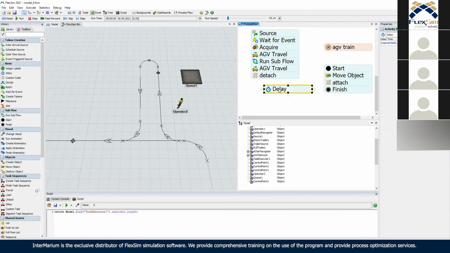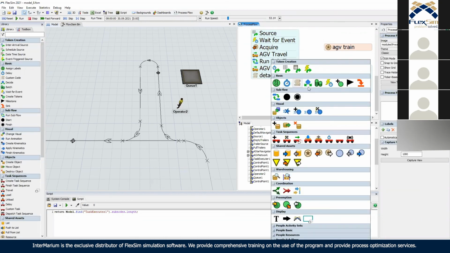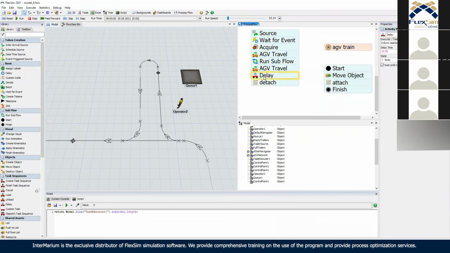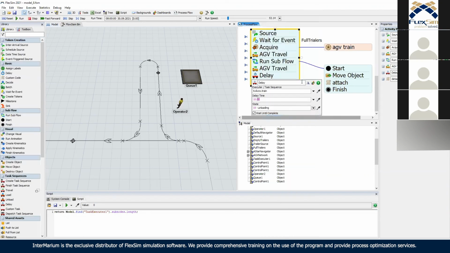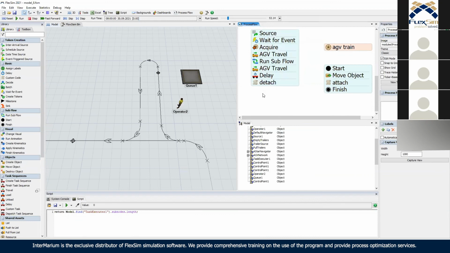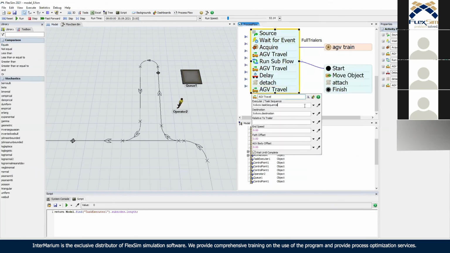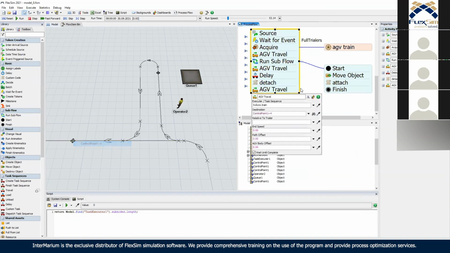Maybe I will just create some delay before detaching. So my train, not trailer, but train, 10 seconds. Okay, let's say unloading, then detach, and then the train will do one more travel. So the train will do travel up to this point.